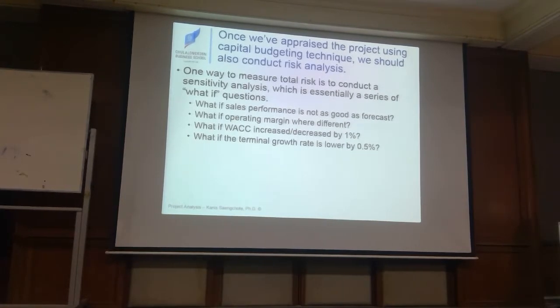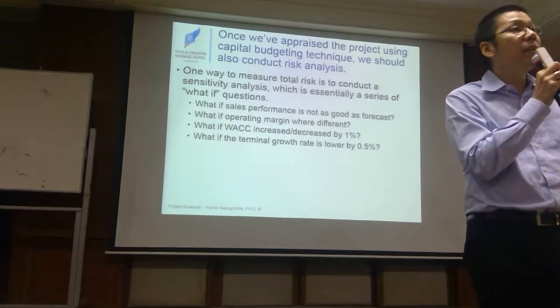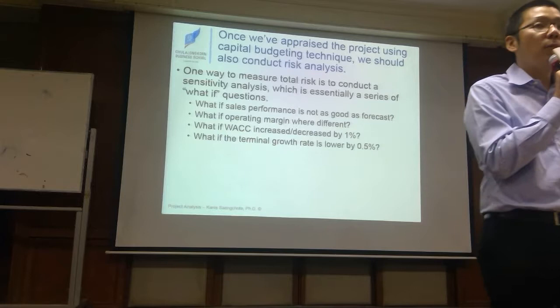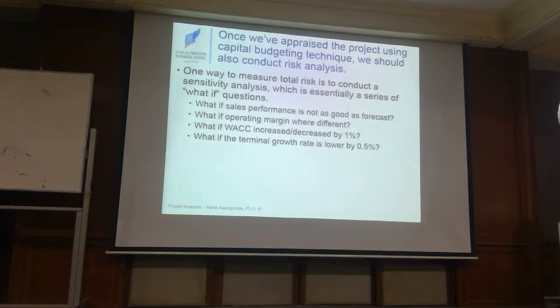Don't just rest at the output, because after all, everything you've done are assumptions. That means assumptions can be wrong. So you could do a little bit more to see, if I change assumptions here and there, what will be the impact on my conclusion? Do I still decide to do it, or do I decide to not do it? And this is called sensitivity analysis.